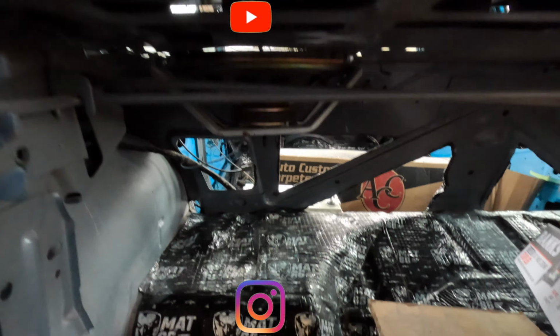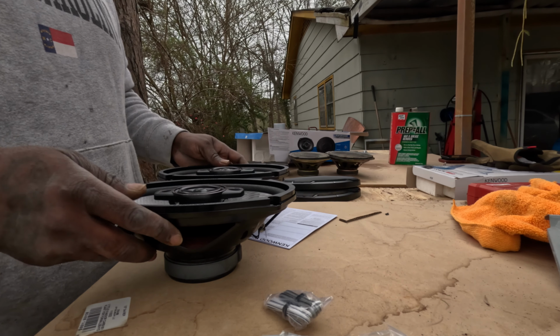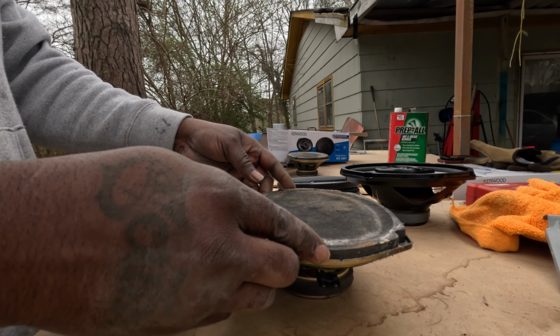Both of them out. Alright, got some Kenwood 6x9s to replace them. These speakers right here come with a grill, which I'm not gonna use. Alright, so it's a height difference. Height difference between these.